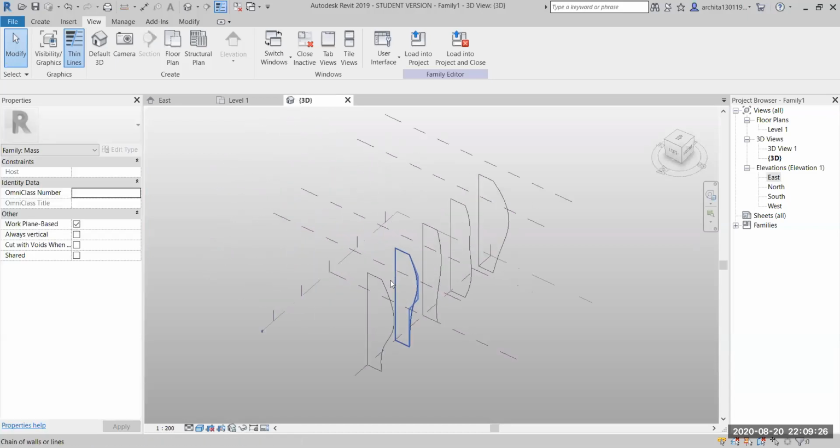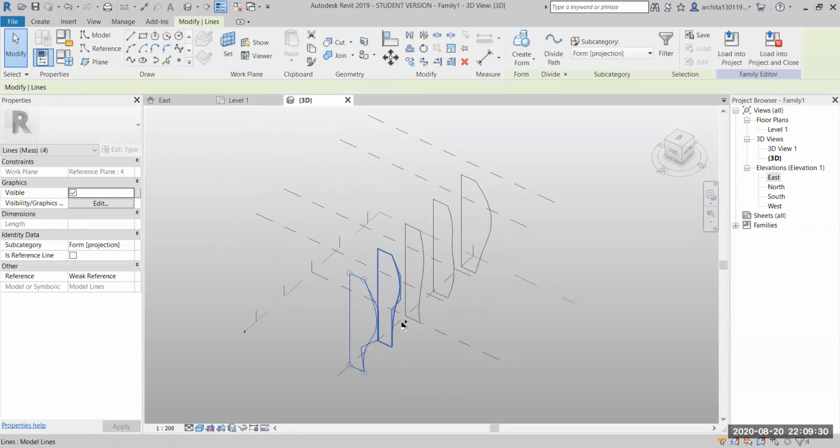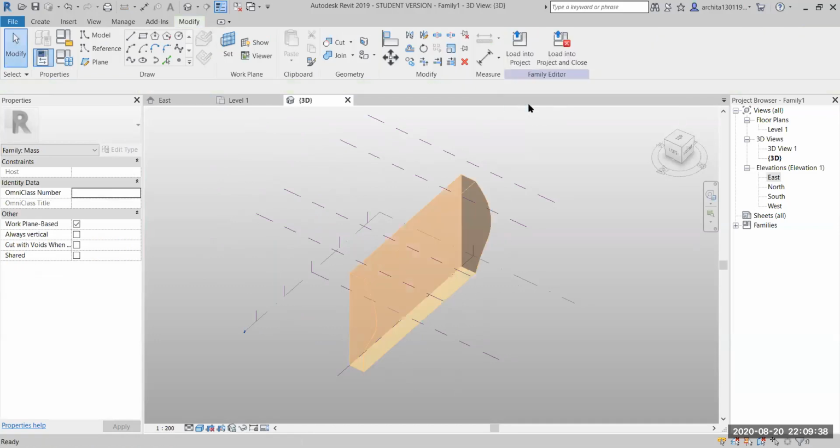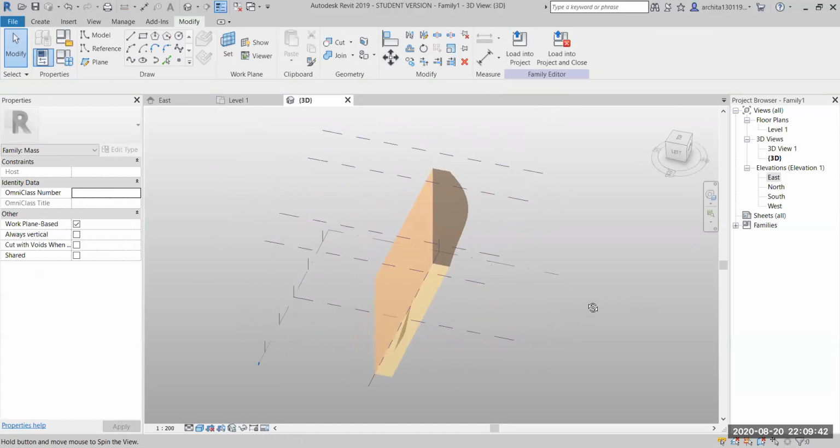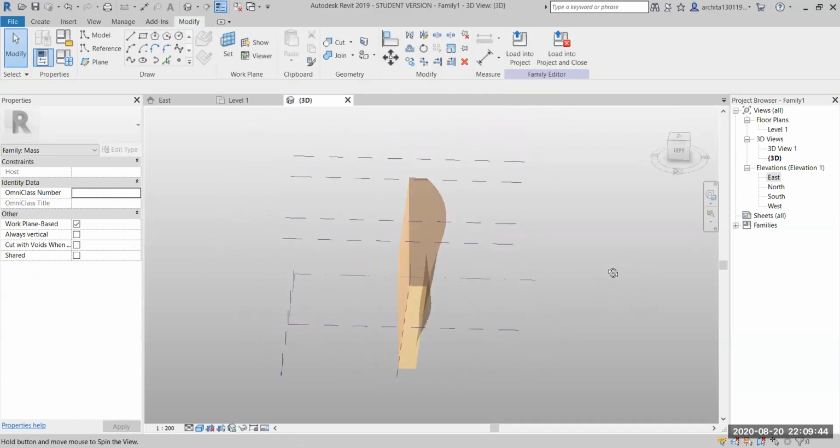Now see, all your 5 profiles are done. So click on all the 5 profiles. Press Control and click on the 5 profiles. And you have to go to create form and do void form, not solid form, void form. So you will have something like this. Create a void form, everybody.